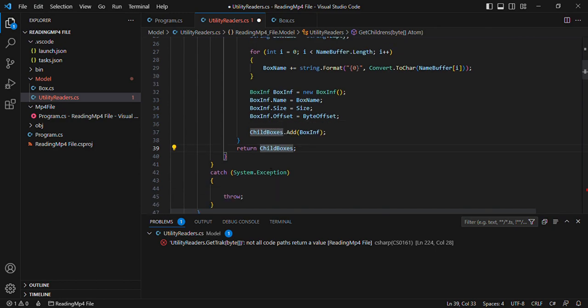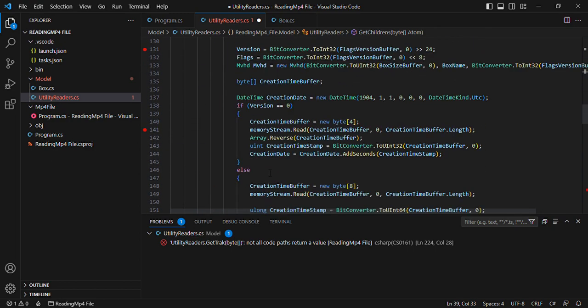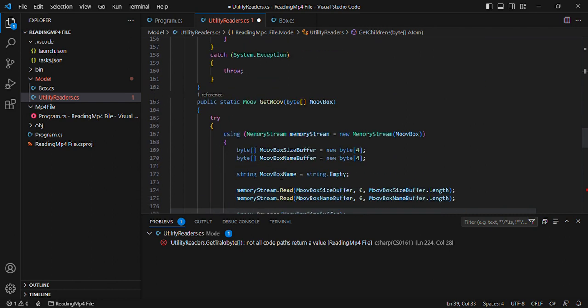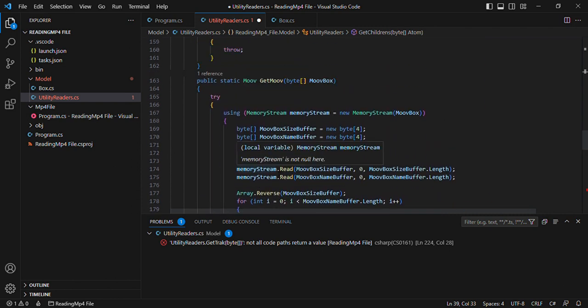Does that make sense? So here we are working with the moov box. The moov box contains other boxes. Some are content boxes, some are container boxes, and within the moov box you are able to get a lot of information that relates to the location of all your samples within your MP4 file. You will know the location of frames. If you want a frame that appears at, let's say, 5 seconds, that information is stored within the boxes found within the moov box.